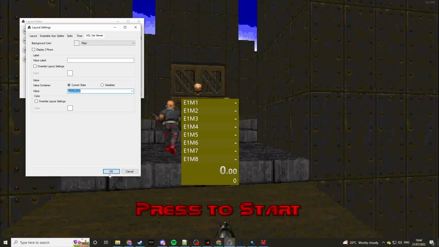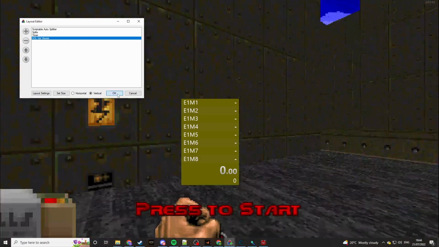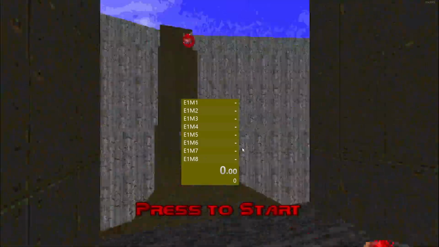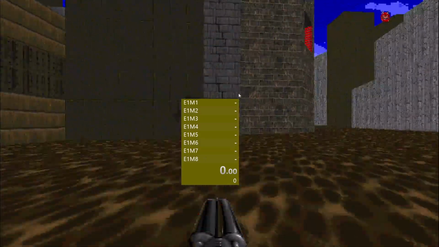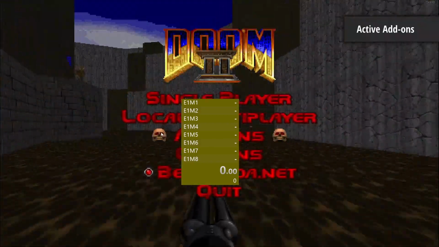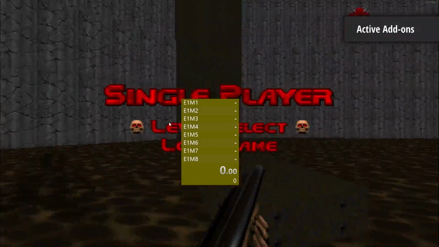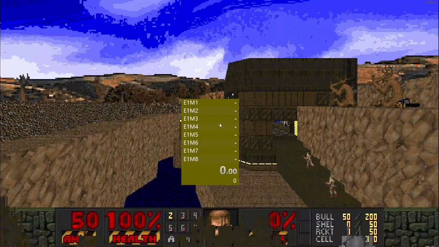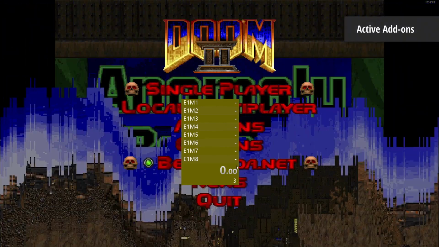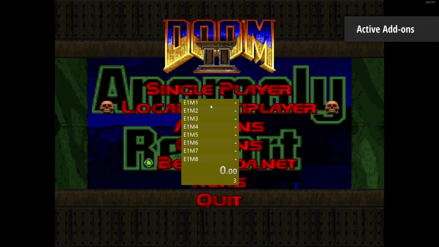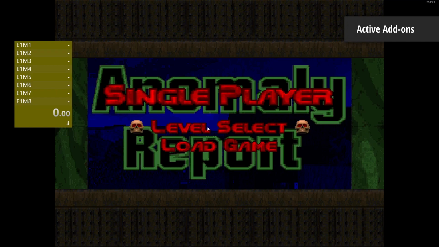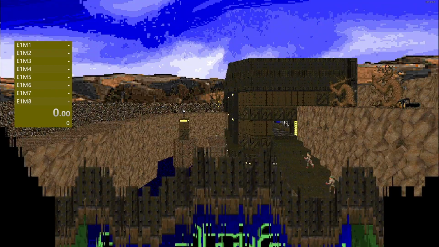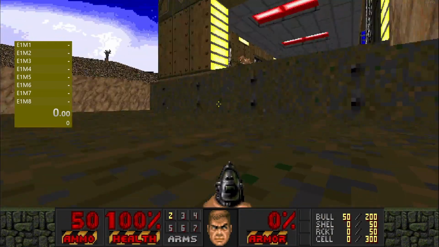Now, if it's working, aka it's hooked in correctly and there's some other problem going on, it should show you 0 when you're in a game or in a demo like this, 3 when you're in the main menu, like so, and it should show you 1 when you have completed the game, so when you're in the intermission.